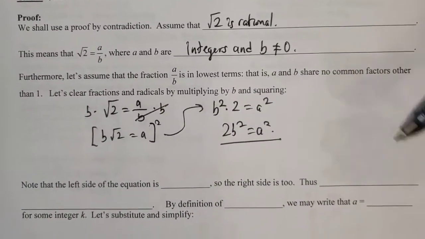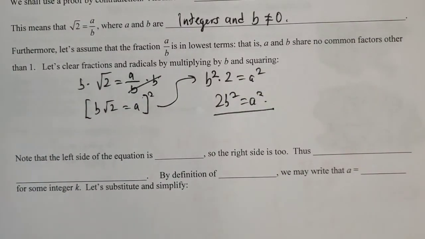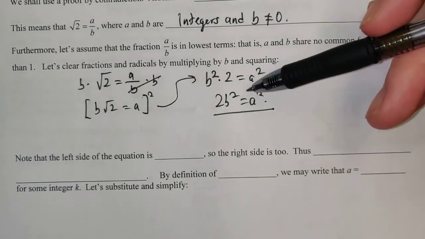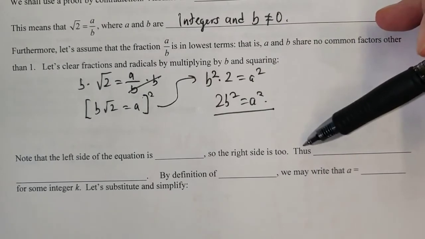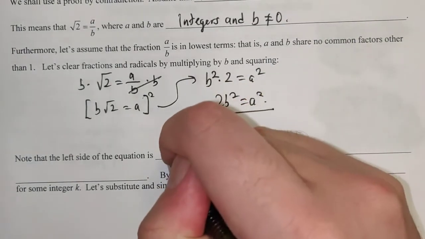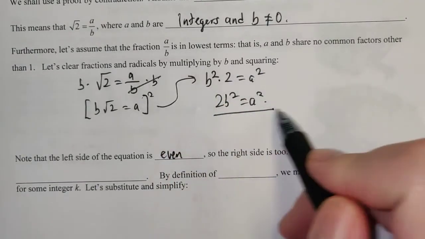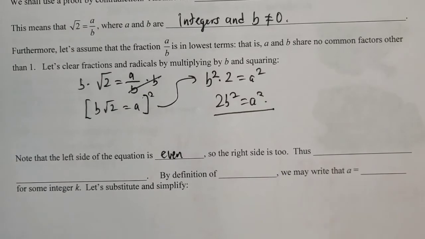All right. Now, we look at the left side of the equation. The most important thing on the left side is that there's a 2. It's 2 times something, and notice that a and b are integers, so that means it's 2 times some sort of integer. If you remember, a number that's 2 times an integer is even. So we know the left side of the equation is even. So the right side must be even as well: if this is even and these are equal, then this has to be even as well.